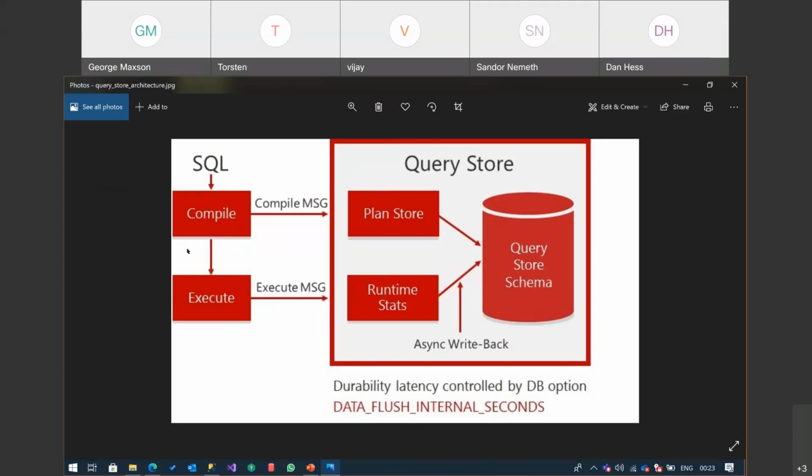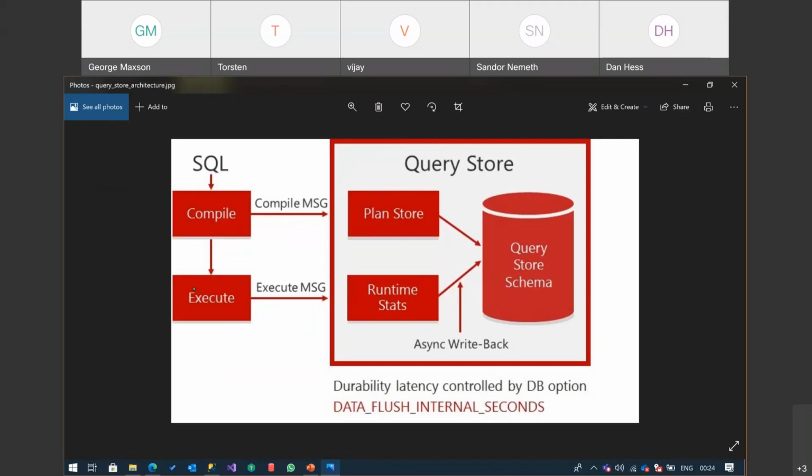Whenever the query plan is available, usually you will see the plan in the so-called procedure cache. That is something which is available upfront. That means the query can never ever be executed without having a plan. That is the reason why the plan information can be sent synchronously to the query store schema.